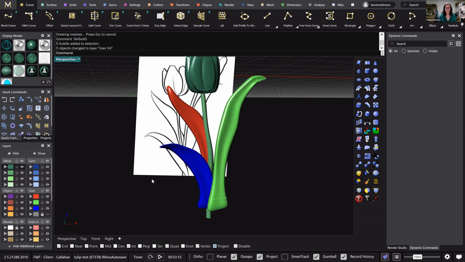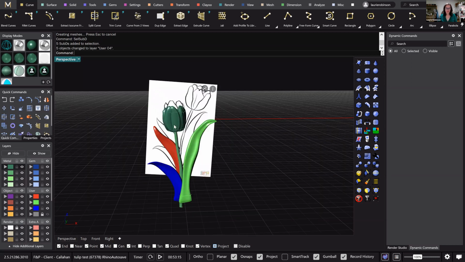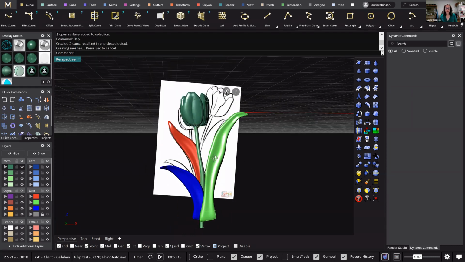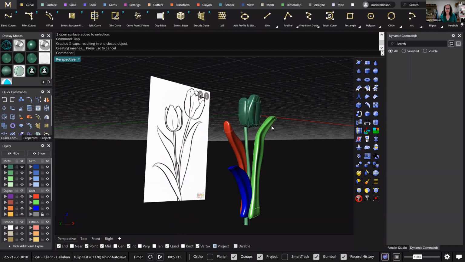Okay, there we go. And now I'm going to just cap this because it's just an open poly surface. So, okay. So now I'm just going to push this.